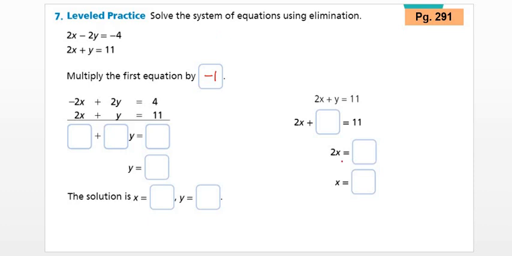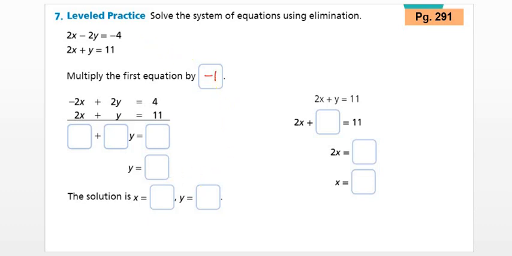It's all our choice. We can change the signs of the first equation, or we can change the signs of the second equation. But wait, why are we changing the signs? The reason is that when I compared the like terms here, these like terms had the same coefficients, but the signs were also the same. That means I need to change their signs to eliminate them, right? So to eliminate this variable, I multiplied the first equation by -1.